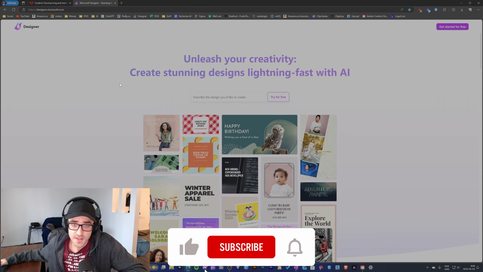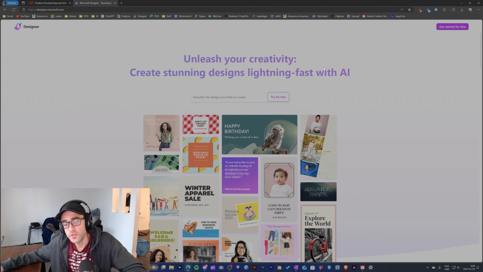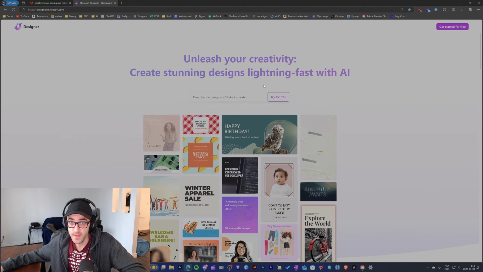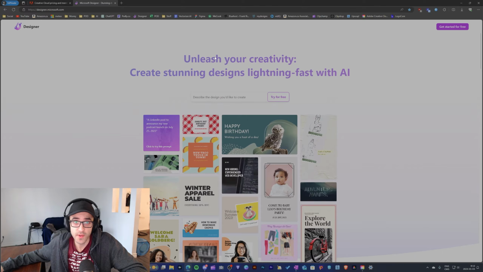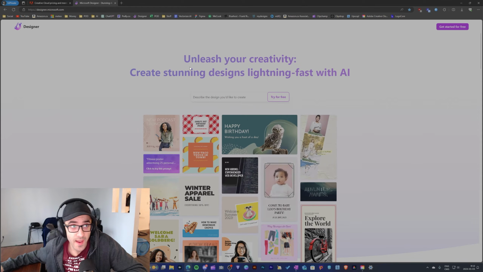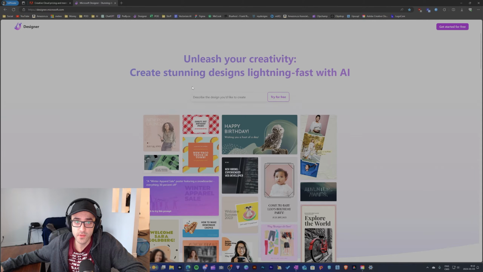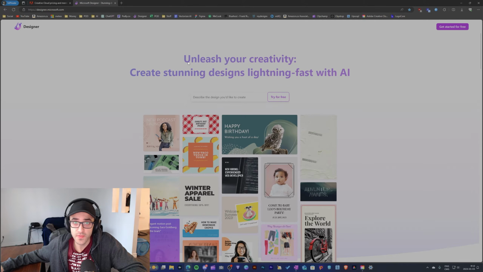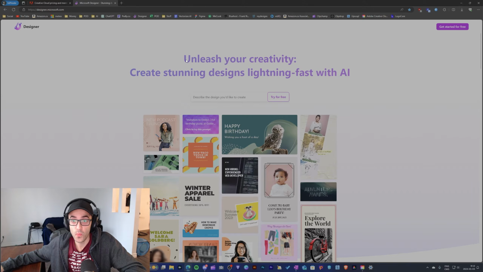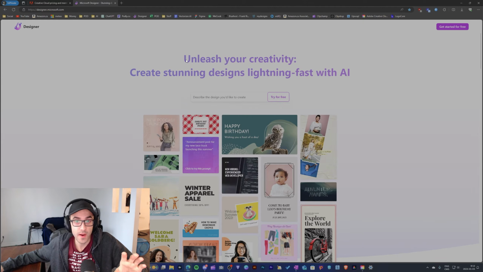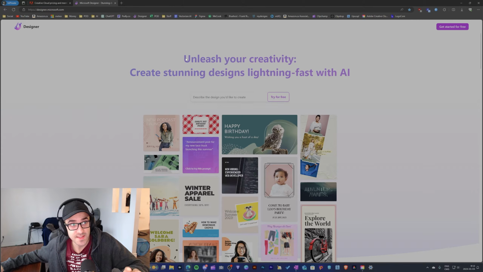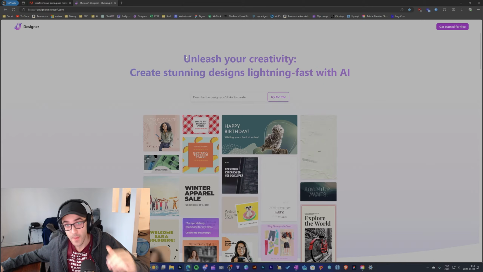So first of all, let's talk about the pricing, because we usually want to find the best product for the best price, okay? And so let's start with Microsoft Designer with Dall-E 3. And Microsoft Designer is basically free as of right now, okay? And you can use it for free. There's no limit, there's no credit or anything. So you simply get on Microsoft Designer and you have access to Dall-E 3 for completely free, okay?